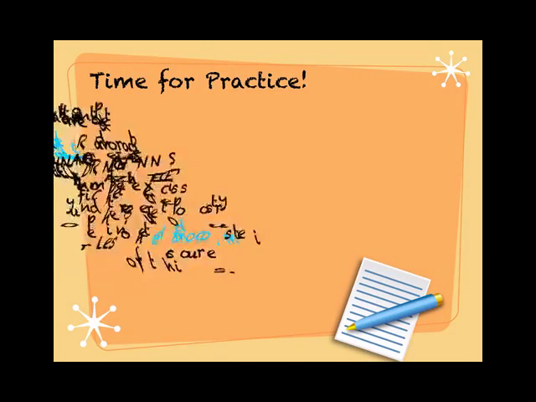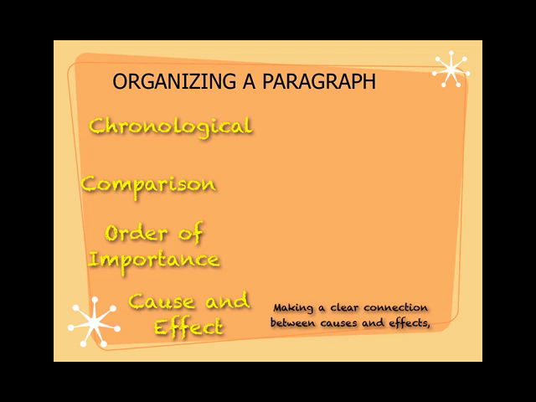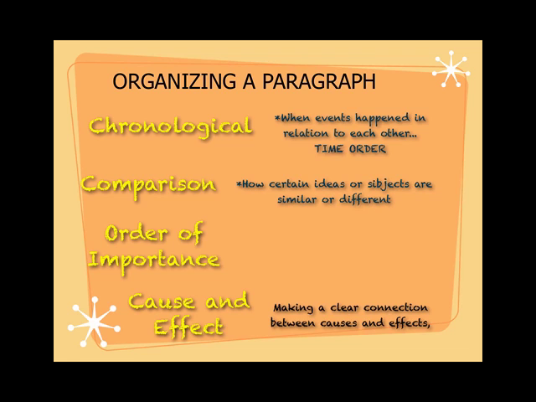Time for practice. Again, go to the edmodo.com site, read more about coherence and organizing sentences, and complete the exercises, and then post your replies. Here's another way to look at organizing a paragraph. You can do it in chronological order, when events happened in relation to each other. It's what we call time order. What happened first, second, third, and last, like that. Another way is comparison. How do certain ideas or subjects, how are they similar? How are they different? So you're comparing the ideas or the objects, the subjects.